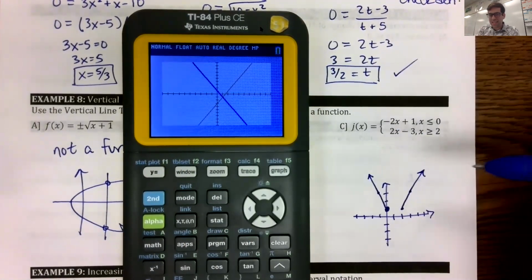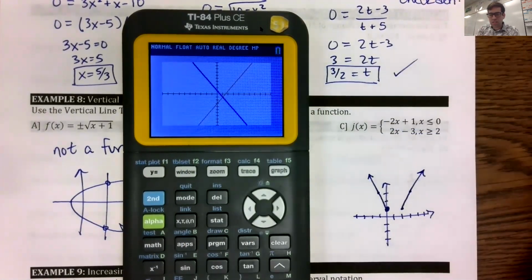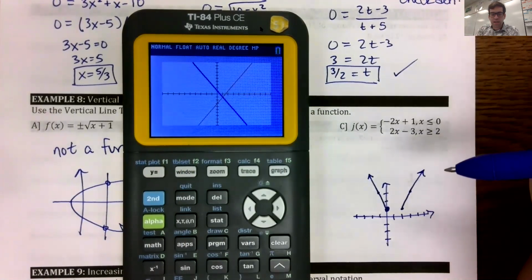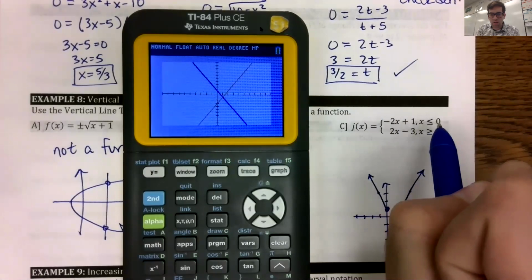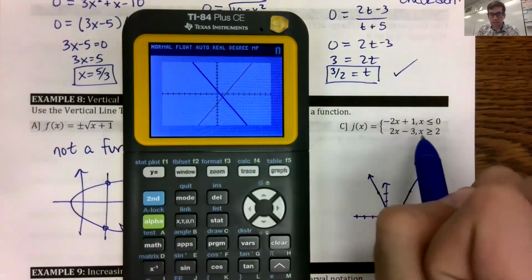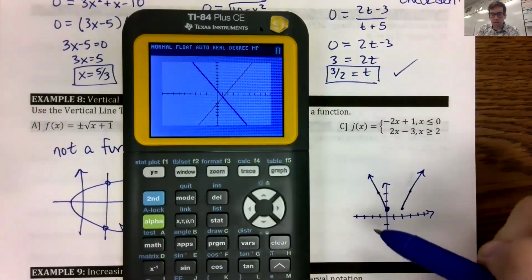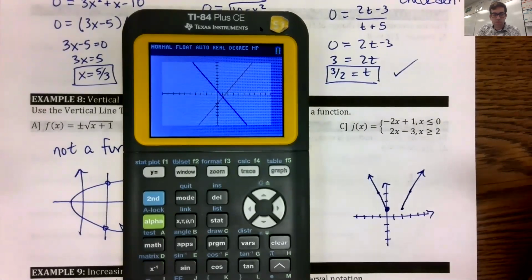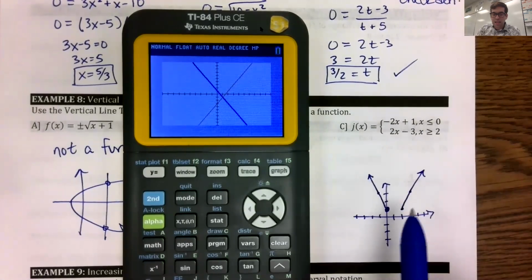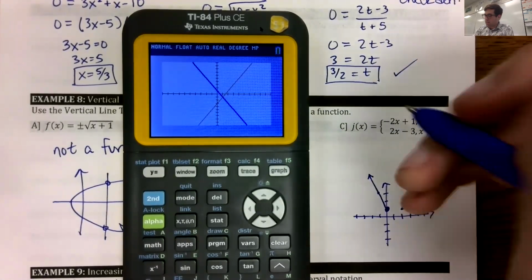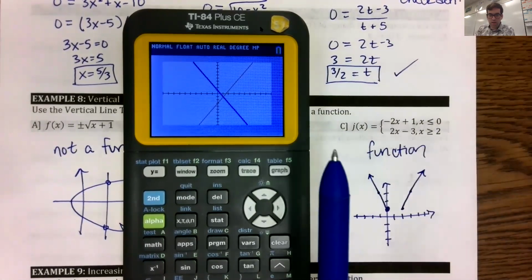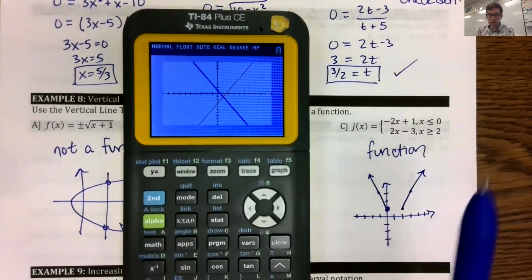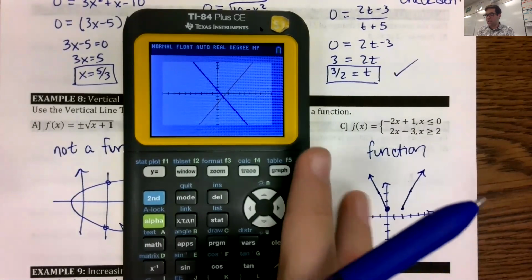Hopefully that makes sense. Piecewise functions are tricky sometimes, but if you can keep straight that this is the part of the domain where we do this, and this is the part of the x values where we do this, hopefully that makes sense. We'll see some more examples of that in the next couple lessons. But now that we have an actual sketch, you can see that this is a function. There is no point where a vertical line would touch this more than once at a time.